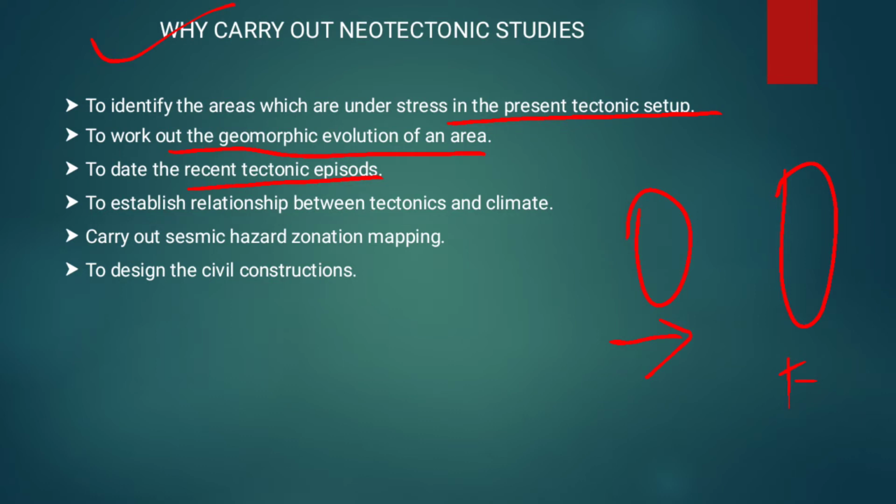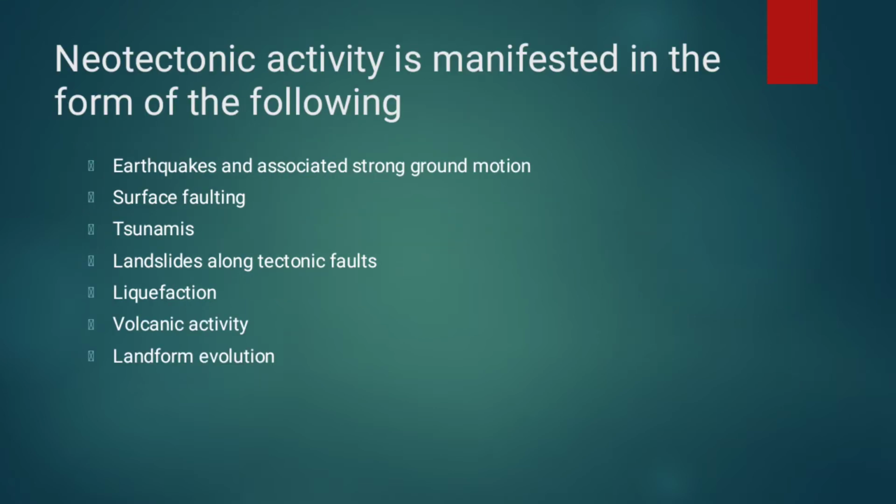So it is written why we carry out Neo-Tectonic studies: to identify areas under stress in the present tectonic setup, to work out the geomorphic evolution of an area, to date recent tectonic episodes, to establish the relationship between tectonics and climate, for seismic hazard zonation mapping, and for civil construction also.